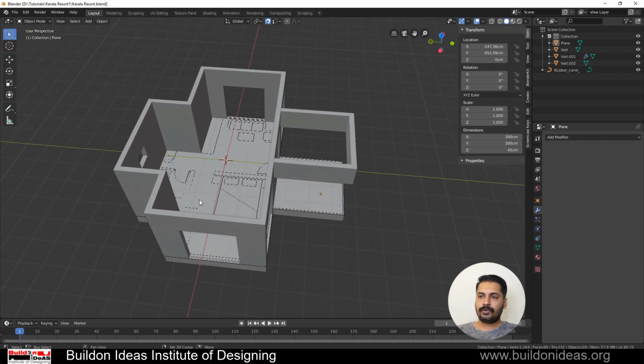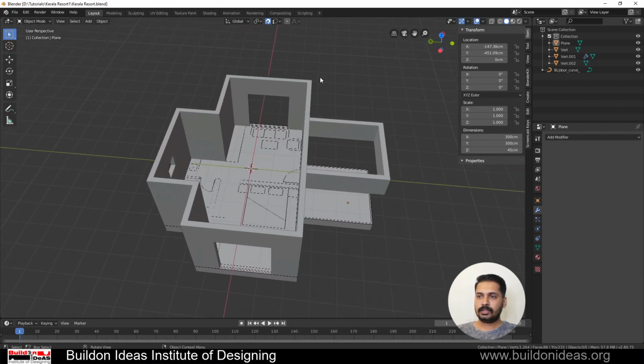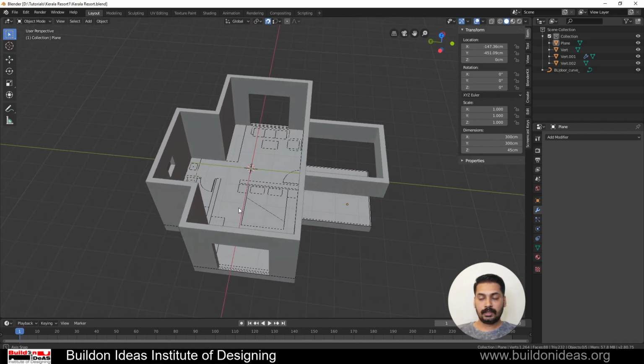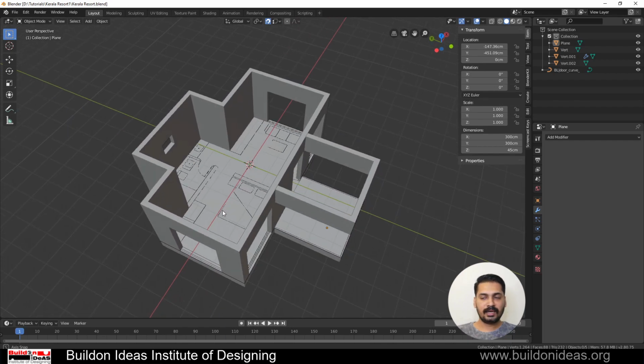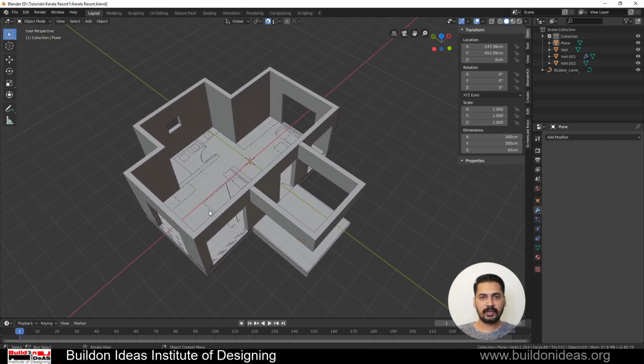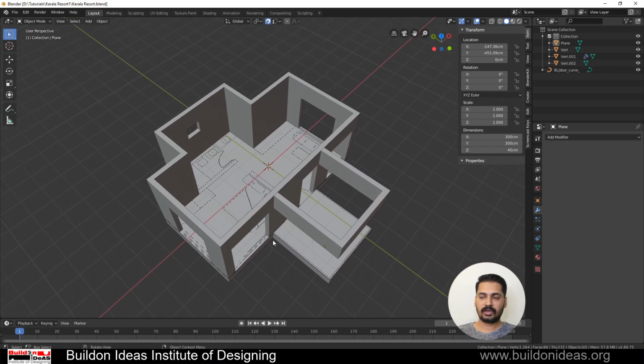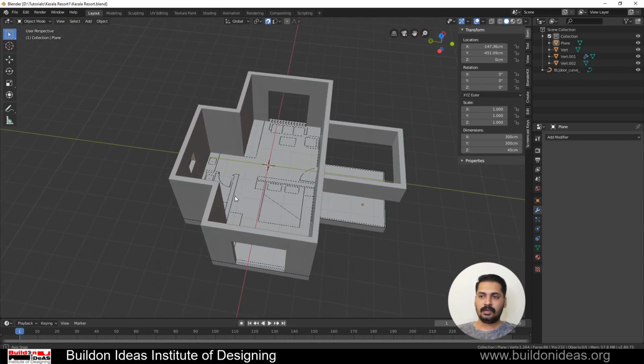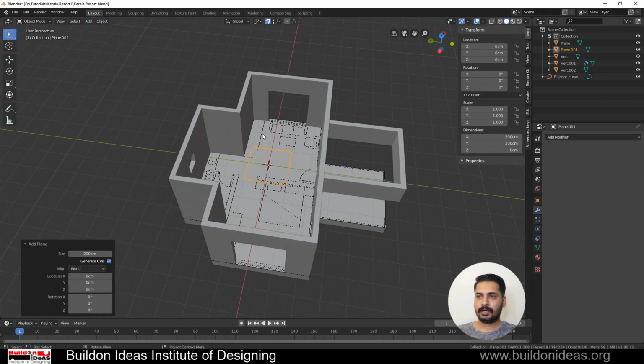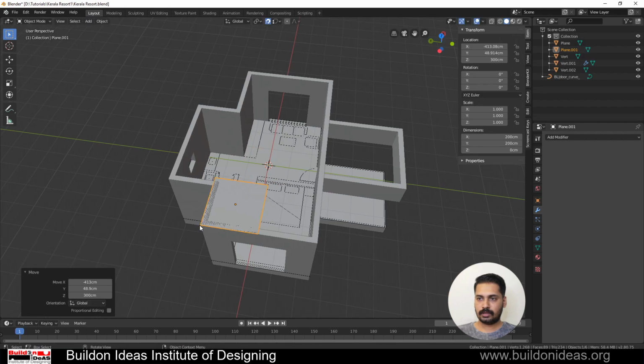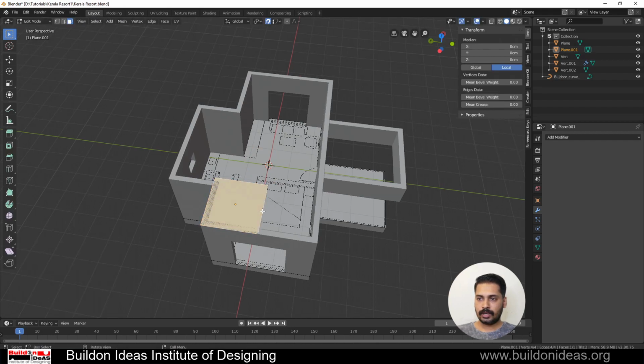So when doing the roof, I follow one method using the rectangles, but there may be other methods. If you know an easy method, kindly comment below and let me know, is there an easy method to create this roof structure. So in order to do this, I'm just creating a rectangle here. So I'm adding a rectangle, a plane here, and then I'm just moving it to this position. Going into edit tab in the edges mode, I'm just positioning it all in the right positions.